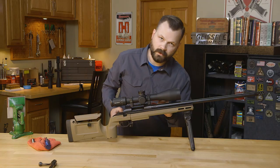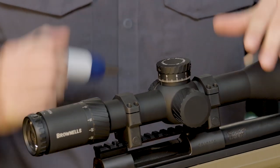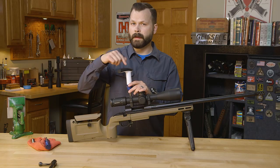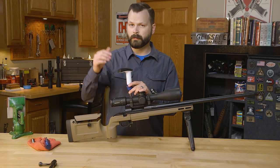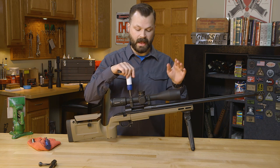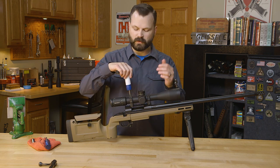It's important to pay close attention to the gap left between the rings on each side. Try to keep them even. They don't have to be perfect, just as close as you can get them. Again, I'm going to reiterate the importance of using some sort of torque wrench set to the proper settings. Again, this will prevent any damage to the scope tube, to the mount, or to the rifle itself. Just a little bit of insurance.